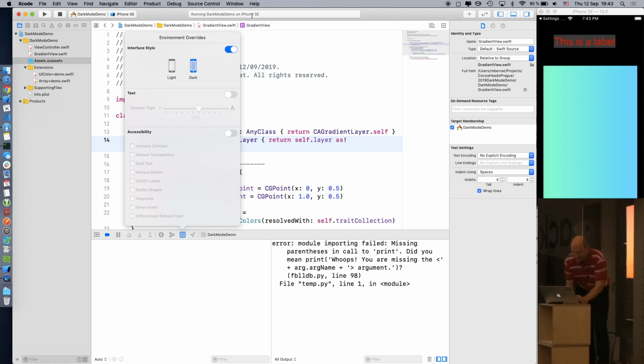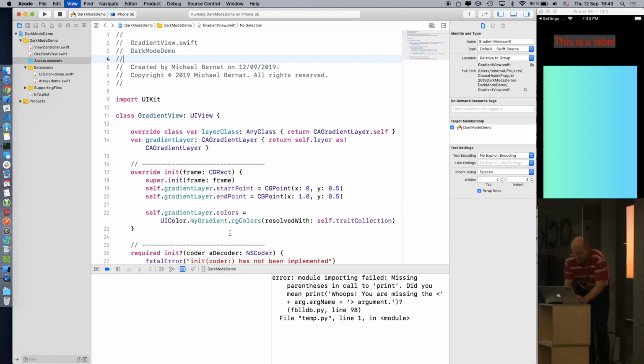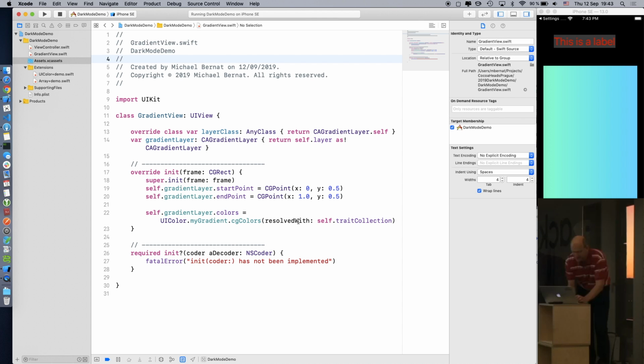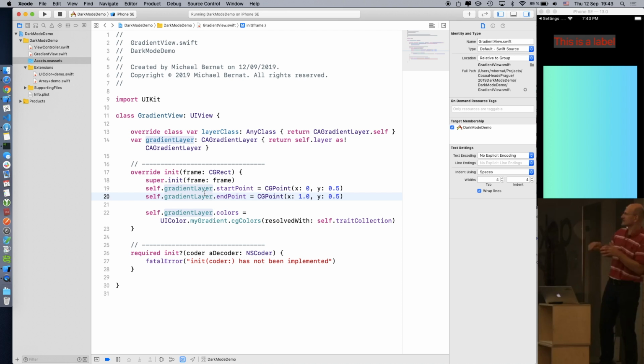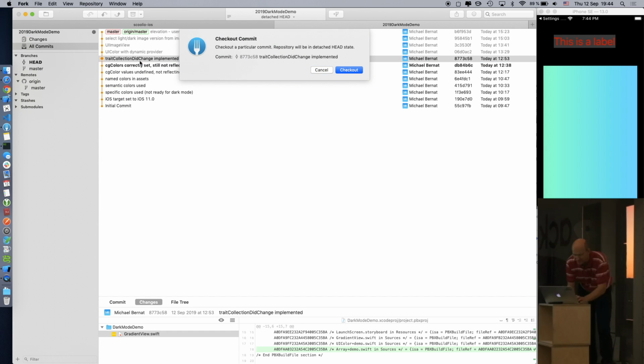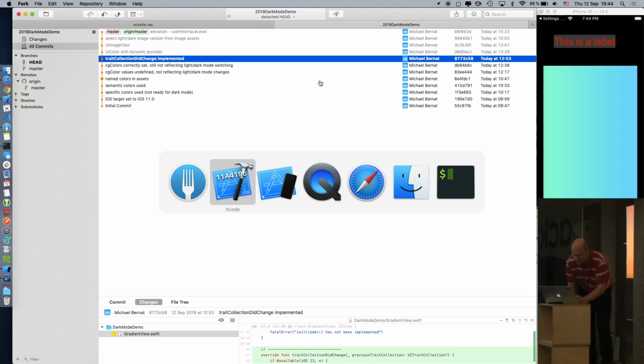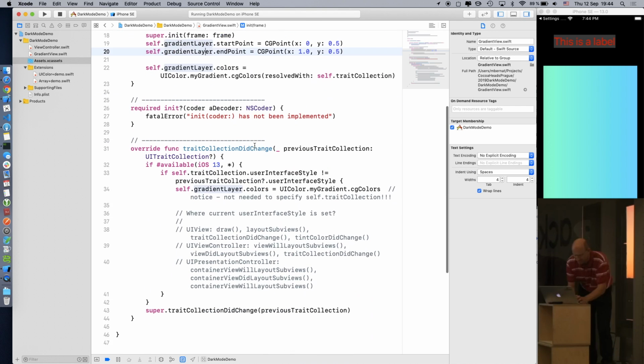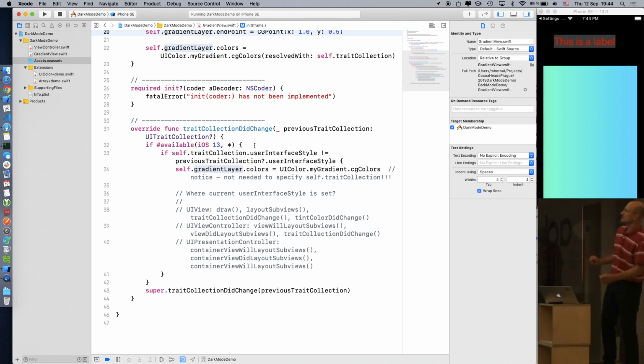Look at the code. The only place where we set the CGColor to the layer is its initializer, which, by the way, is not called when you switch the mode. And it is not a UIColor, but a CGColor, so it still remembers the color. What to do with that? You know, it's obvious. traitCollectionDidChange, which is here, and it is called at the moment when you switch it.